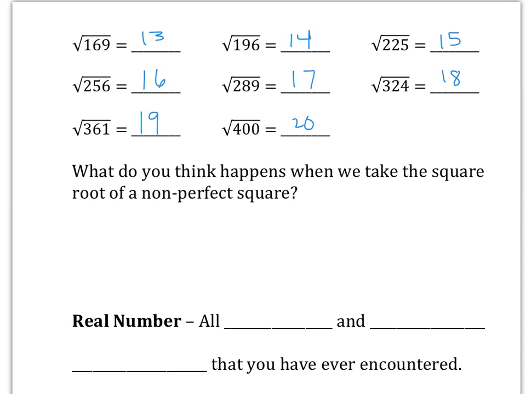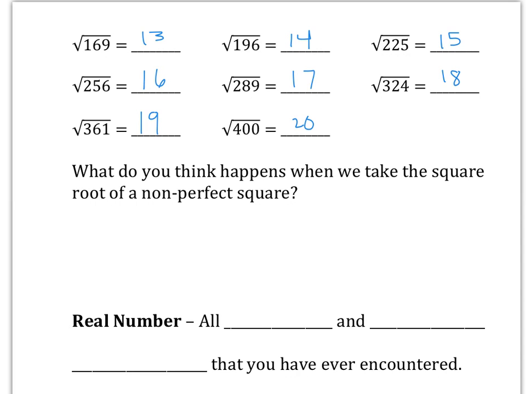So what do you think happens when we take the square root of a non-perfect square? For example, what if we have the square root of 26? Well, we know that 25 is a perfect square and the square root of 25 is 5. The next highest perfect square after 25 is 36, and the square root of 36 is 6. So you might think that the square root of 26 is somewhere between 5 and 6. And what lies between two integers like 5 and 6? You might think of decimals or even fractions, and we will get a decimal answer here.